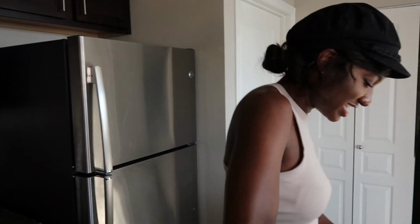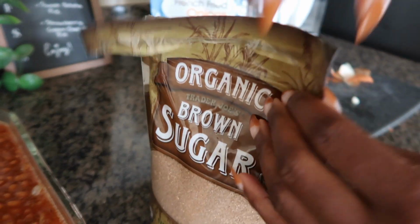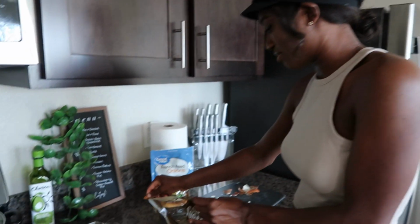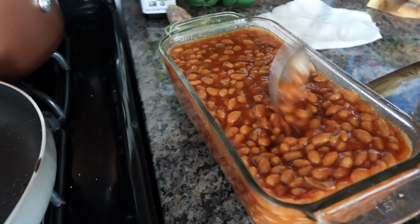So I added onions. Okay. I heard from a source, a little birdie came to the window and was like, girl, you're supposed to add brown sugar. See, this is how y'all know I don't ever make the food. I love to cook, but I only cook vegan, vegetarian. I don't add a lot of sugars and salts like I said. There we go. I think that should be good. Mix it in, get it to the bottom.